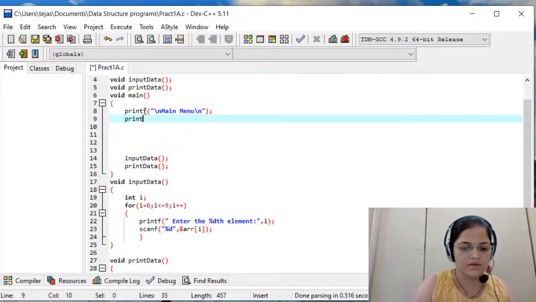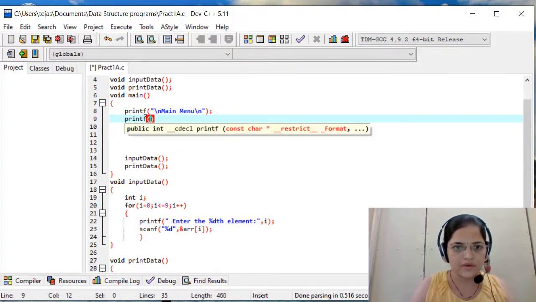Then printf. I'm just displaying the menu. Okay, if you read this program, you will get what I'm doing.